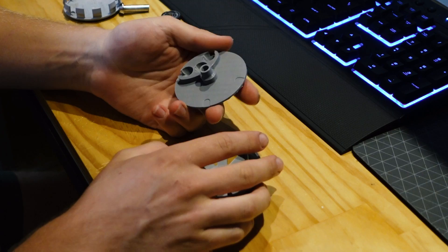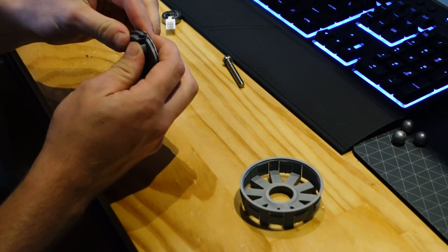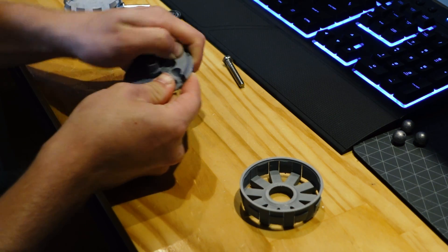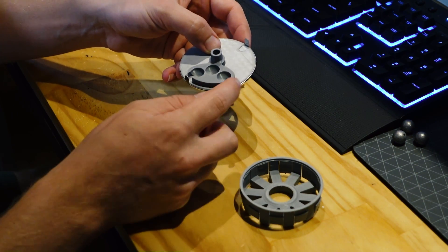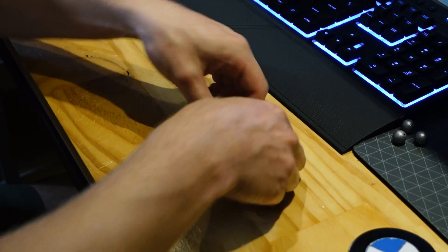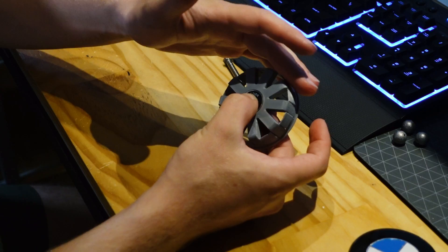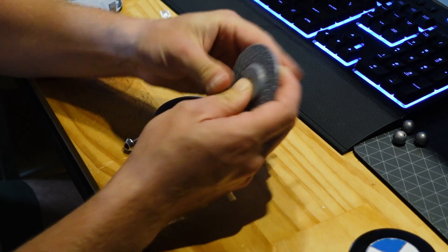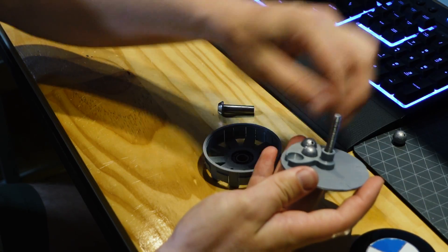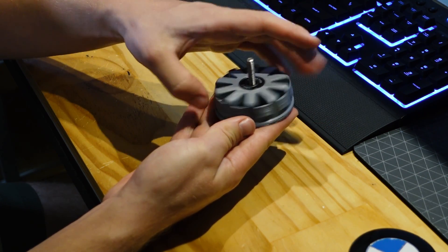Here are the two finished parts. The weights go in nicely, the badge fits really nicely too. I'm not going to bend the tabs yet because I don't want to weaken them, but you can see they'll easily fall into place. The bearing test fits well — it spins well. I'll put some spacers here to keep the bolt at the right distance, weights in, and it can rotate and clear. This might just work.